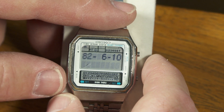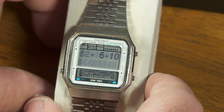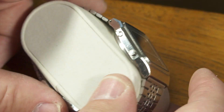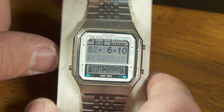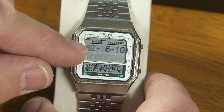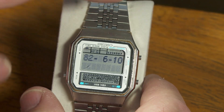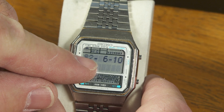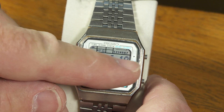So does that mean this watch cannot be used at all after the year 2022? No, not necessarily. The watch still runs, and I'm sure it will still run for over a year and a half, since I'm about a year and a half away from 2023 as I'm recording this. There's a simple trick you can do with this or any other watch set up this way — all you have to do is subtract 28 years from the current year, and everything lines back up again.